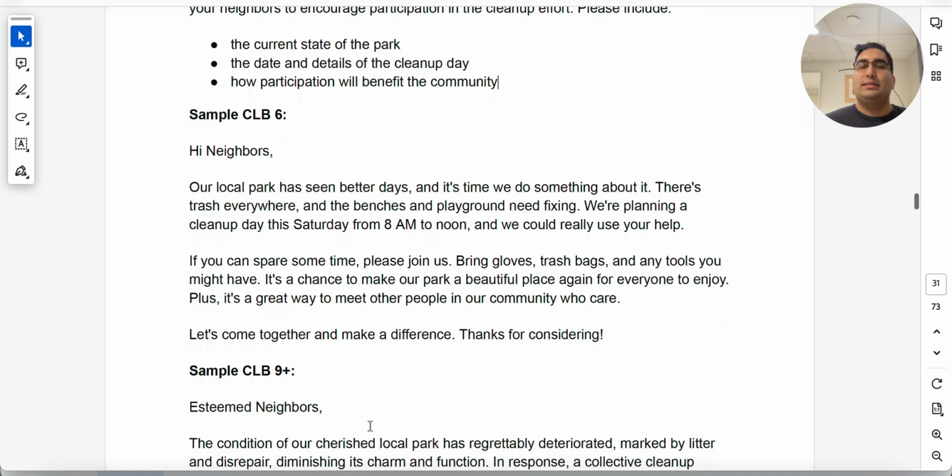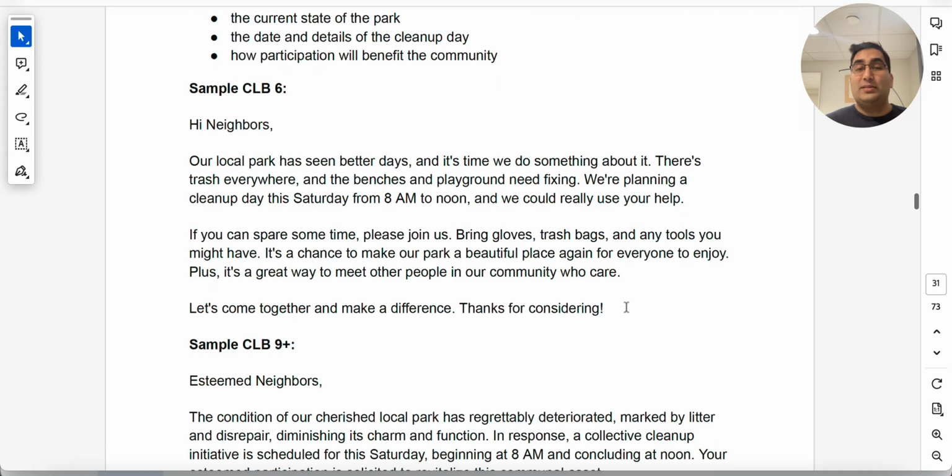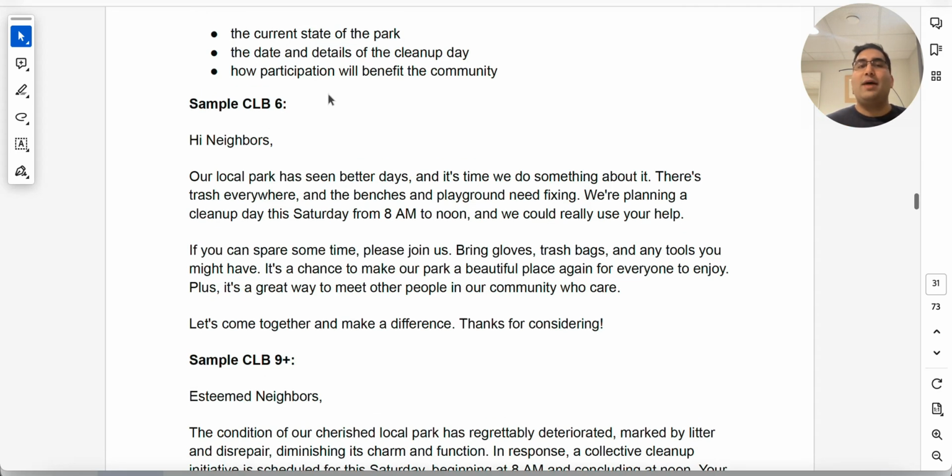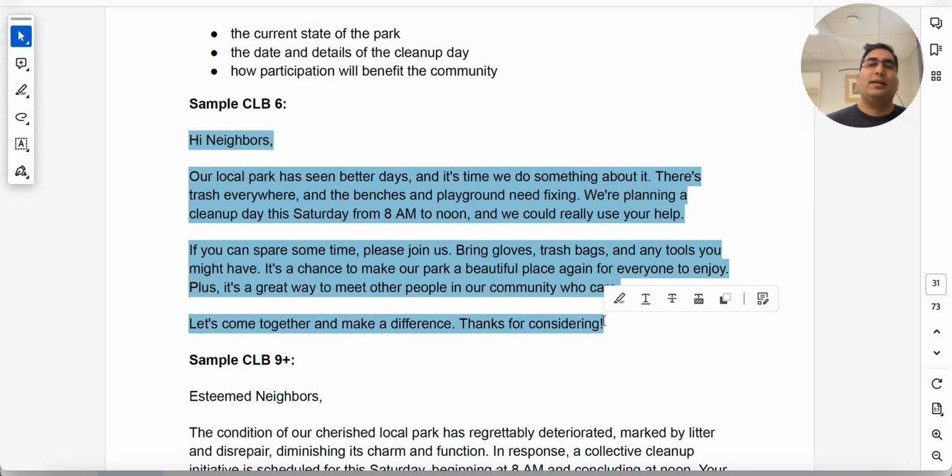Okay. A CLB 6 writing is like this. There is no division into paragraphs. You can see there's only 1 to 3 paragraphs, and you should have at least 4 to 5 paragraphs for task 2. The other thing is the words are way too few, which means the task response is not going to be enough. I don't think the student would have addressed every point correctly. Now, there are usually grammar mistakes as well, but of course, we're not going to intentionally put grammar mistakes in a sample to make it look worse and confuse people. So this is free of grammar mistakes, but if you add a few grammar mistakes to this, it's going to go down to CLB 4 or CLB 5.